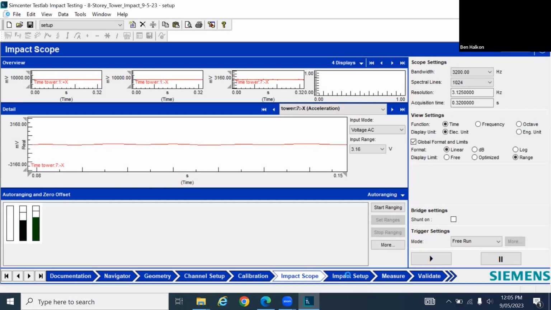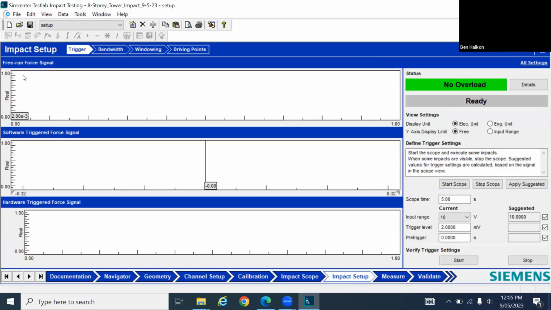Now I have to really think about setting up the impact measurement campaign itself. So here I go into the triggering. This is going to make sure that when I strike the tower, the triggering is collecting the signals from just prior to the tower being struck, and for a period of time long enough to allow the response mostly to decay to 0. I'm going to deliberately choose to strike the tower at the top, and in this case I just want to do one impact.